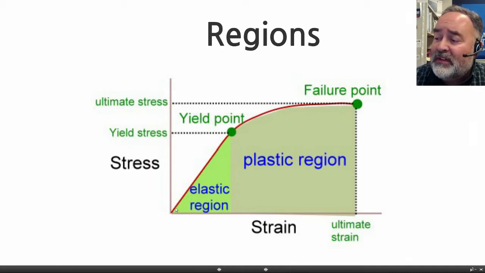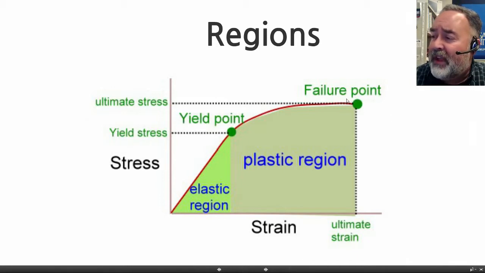And we saw before that this particular linear region we called the elastic region, and this curved over region we called the plastic region. And again, in this cartoon, they're talking about the area underneath the curve. Of course, they're talking about energy capacity here. So this is the elastic region along the slope. Let me point it over here. This is the elastic region along the slope. This is the plastic region along the data. And if we look at the area under the curve, the energy capacity, we would definitely say this entire region was plastic, this entire region was elastic. So this is all review from before.